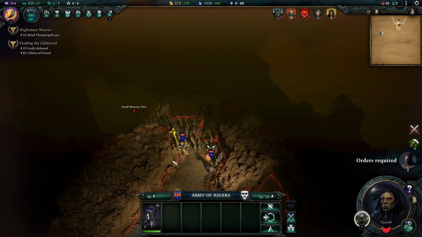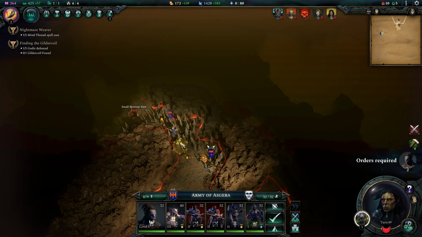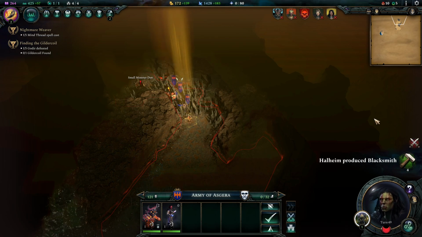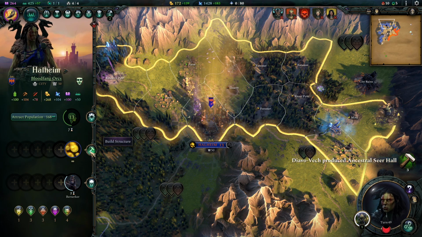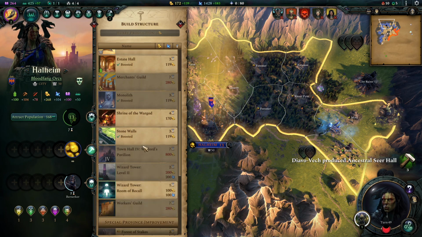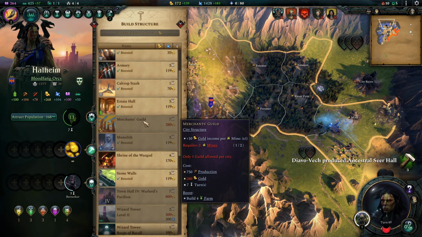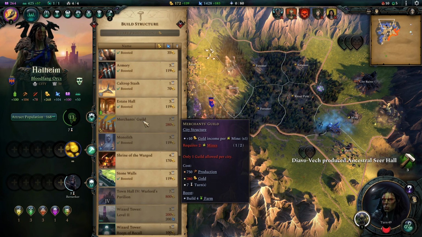Let's have you move up. Oh, there it is, a small monster den. Gotcha. Have you move up too. And have you move up there. Alheim can build something. I need something that gives me money. Maybe the Merchant's Guild? 10 gold per mine. We only get one mine here, so that's not that useful.